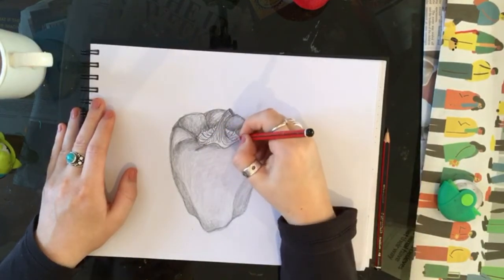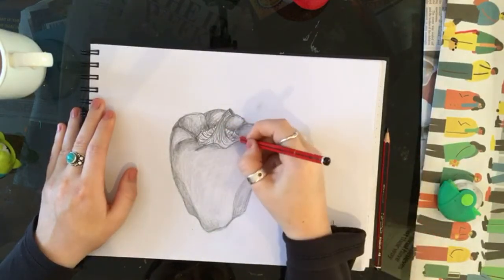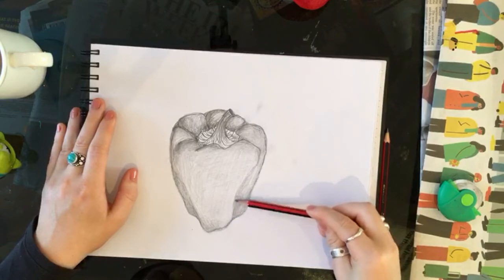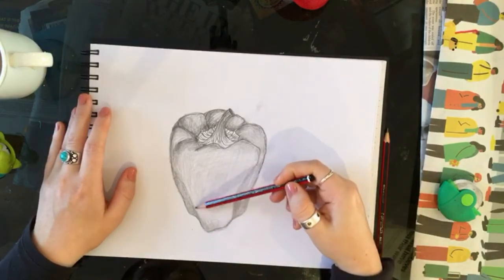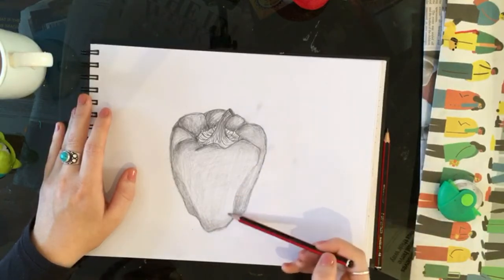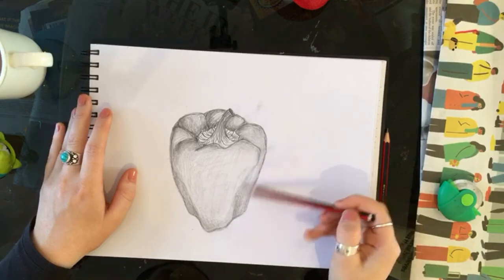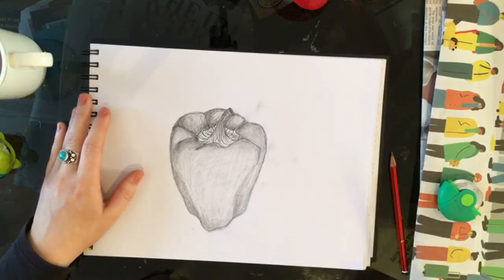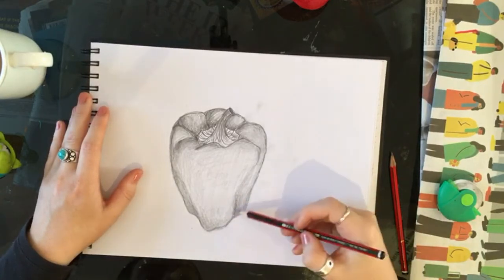So just a little update on my drawing. Kind of added in most of the shading, like the first kind of layer of shading, I'd like to say. As you can see, I've kind of left the front section here a lot brighter, because that's the one that, to me anyway, that the light is hitting. So next, what I'm going to do is I'm going to get my 4B pencil and I'm going to start adding in the really dark parts, which would be here, anywhere that the shadow is really cast.